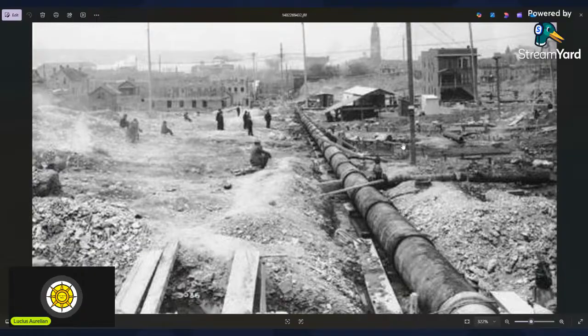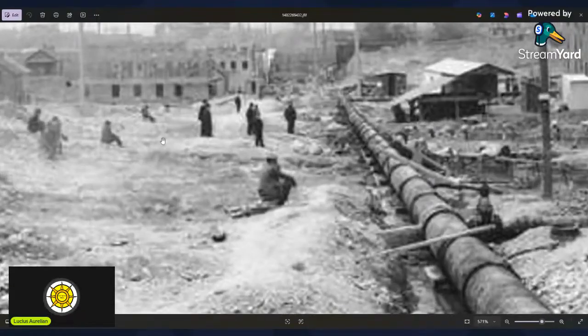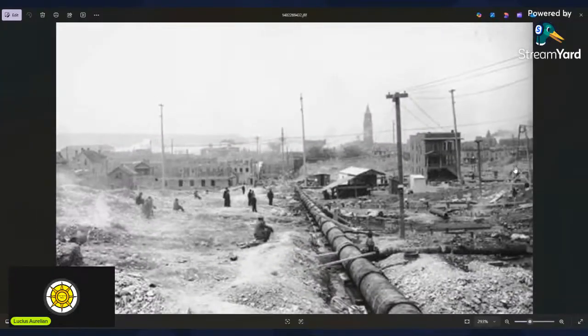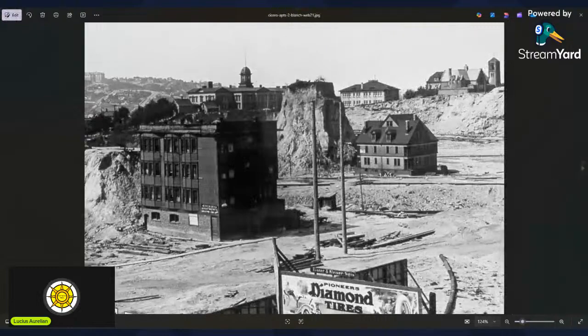Just a lot of dirt and ground all over the place. Here, what do we got? People just sitting and standing around. Yeah, look, it's a pipe, Fred. Oh, yeah, it's a pipe. Let's get a picture of that. They say this is part of the regrading from the archive, I suppose.